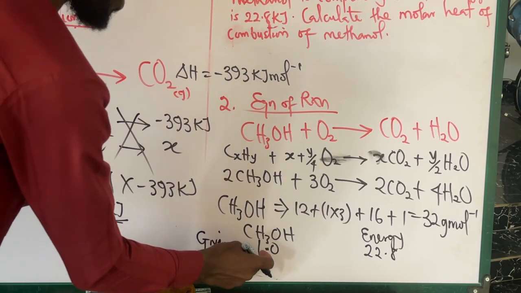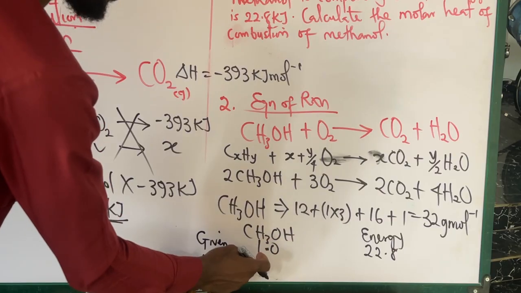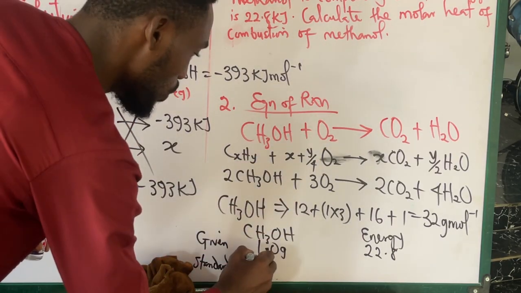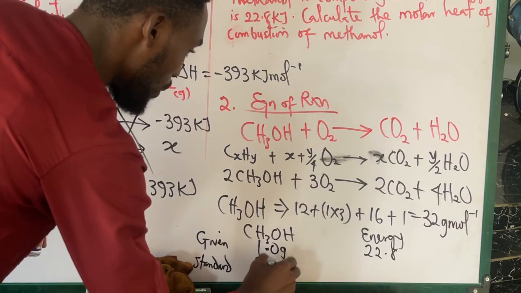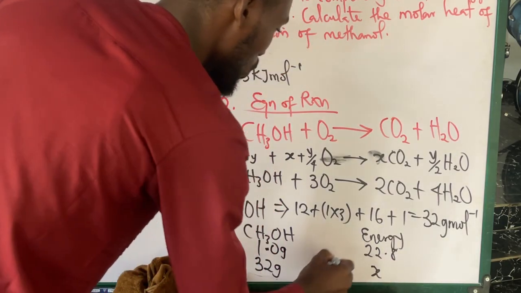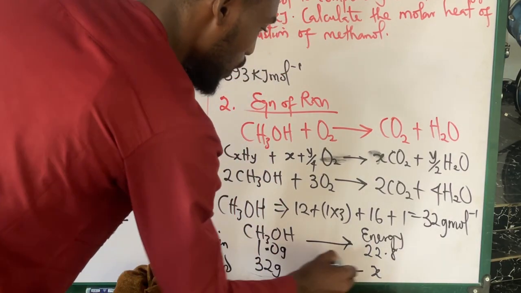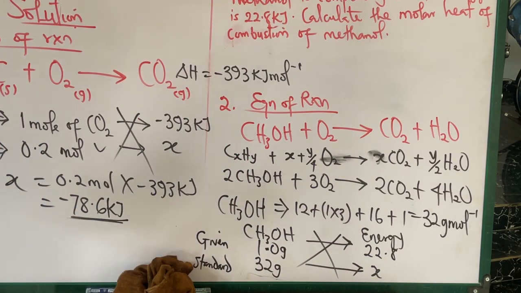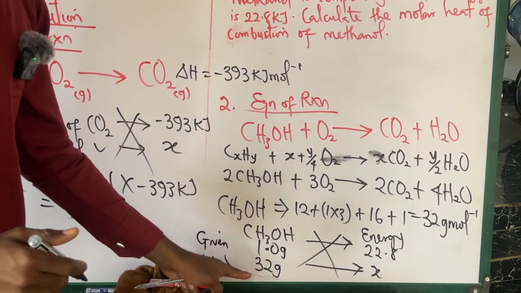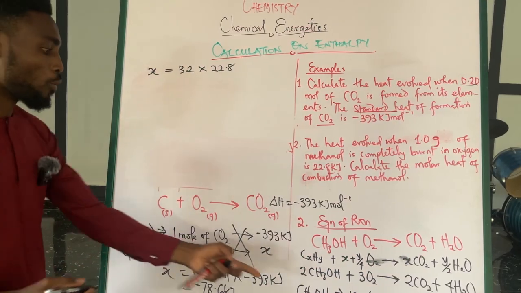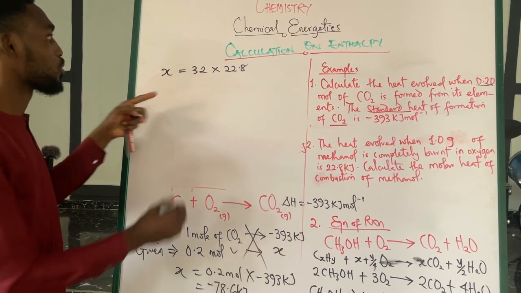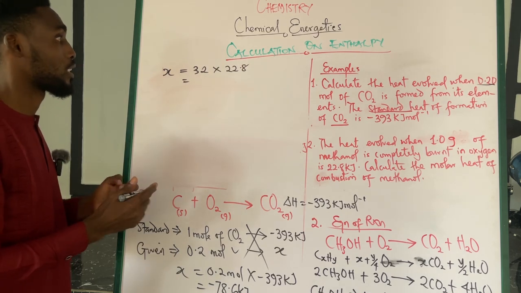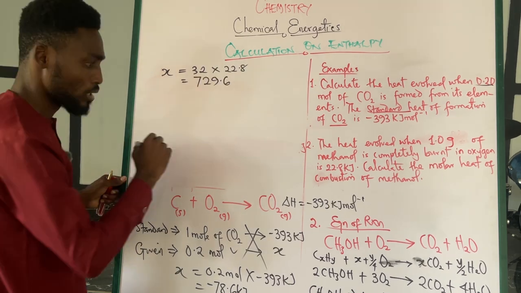So what do we have for standard normally? For standard, if you have 1 mole, let me put the gram so you can understand it's in gram. 1 mole should be what? 32 grams. And here will be what? X. So just play again the way I've been playing that. If you solve that, we'll be done. So X will be equal to 32 times 22.8. When we do our cross multiplication, we're going to get this result, and that will be pretty easy.